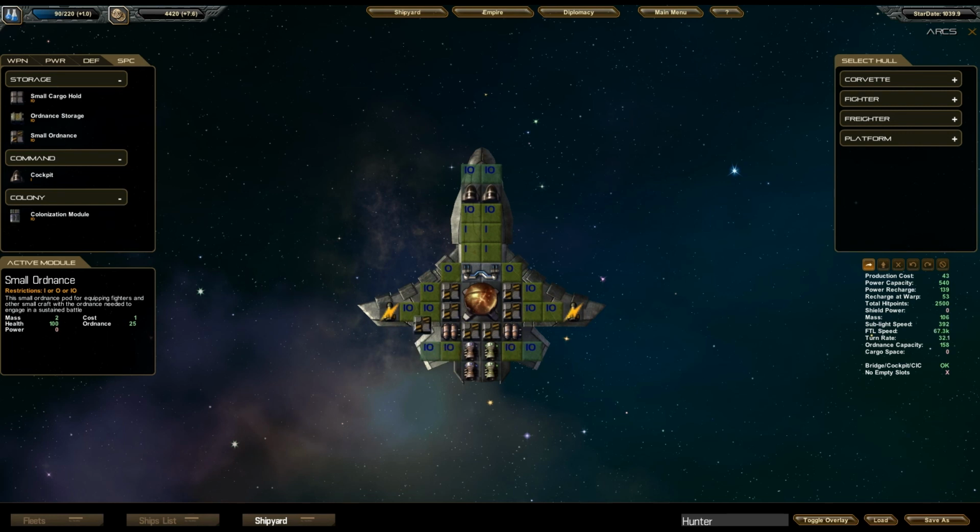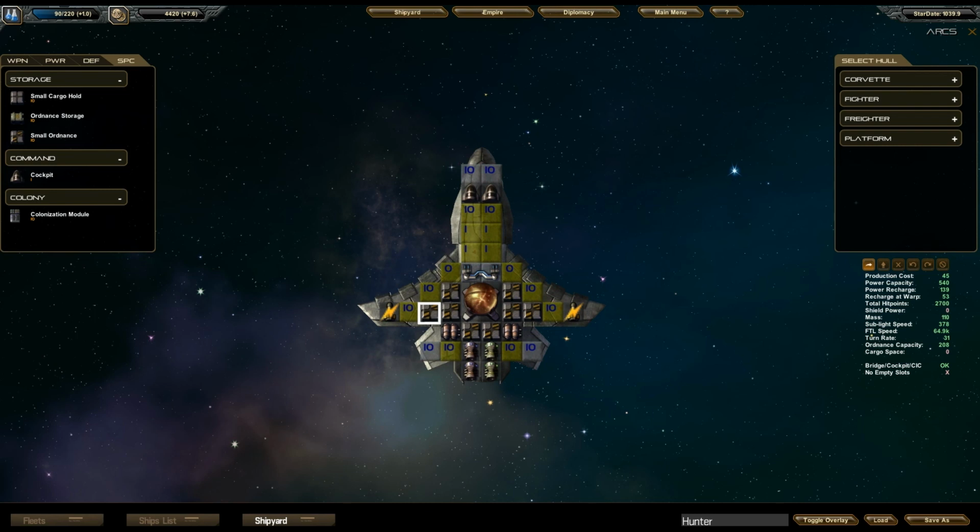And now for the, really just a lot of ordnance here. Let's see, now the ordnance affects, why does it affect FTL speed? It's mass. Oh, right, that makes sense. Yeah. I don't need that much ordnance capacity.